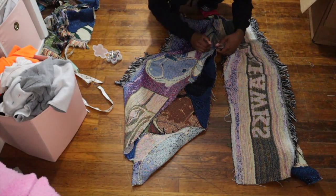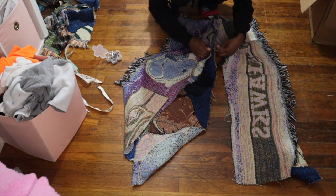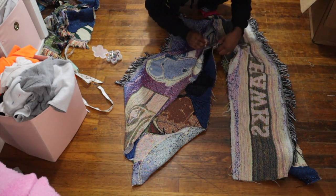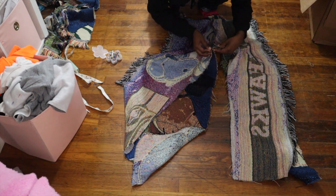After that, you want to lay your front pieces and your back pieces face together and pin them from the middle seam, from the middle crotch seam, all the way down both sides of the leg.